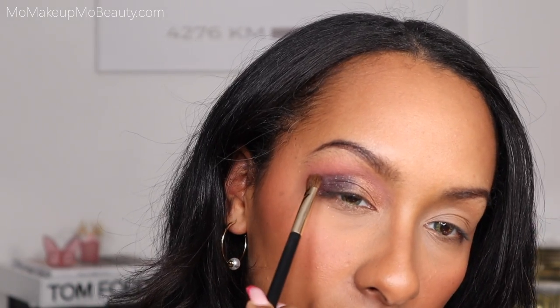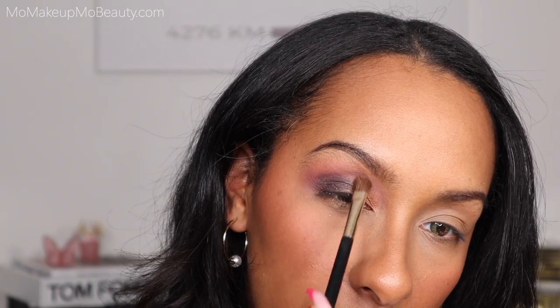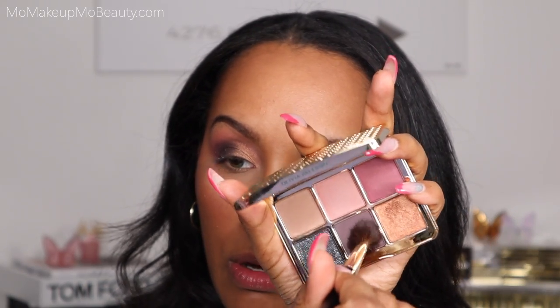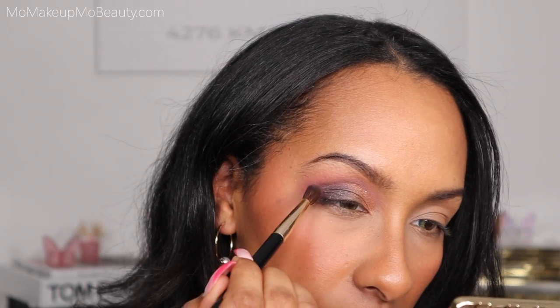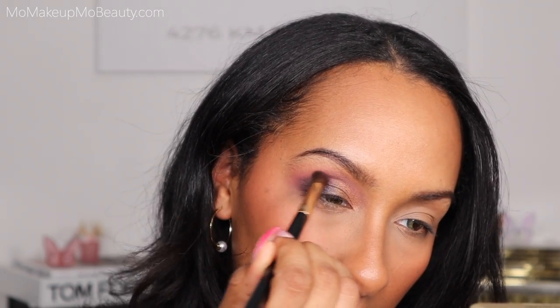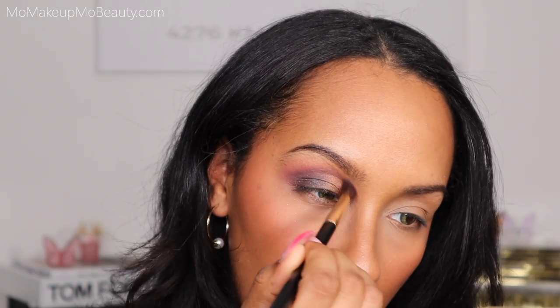Oh, she's quite glamorous. Yes, indeed. Have to be a little careful blending these edges here. But what I'm going to do is go into that darker shade right here, and let's blend these edges a bit. Oh, very lovely. That is lovely, lovely, lovely. This is a Pencil Pro.